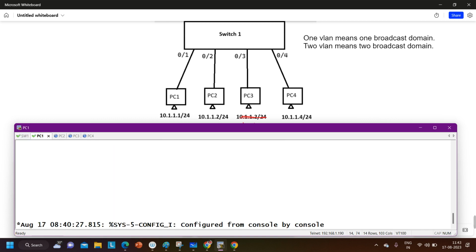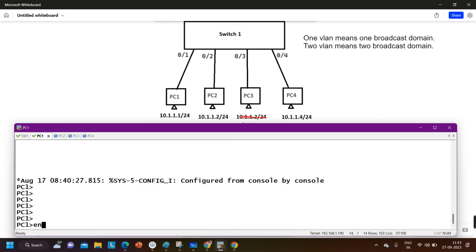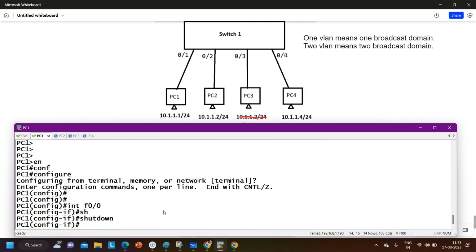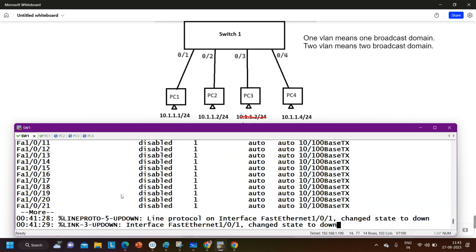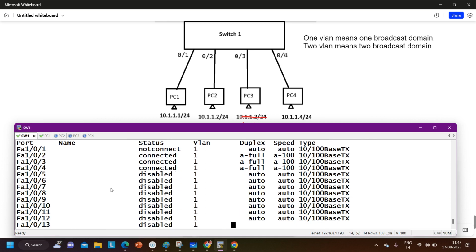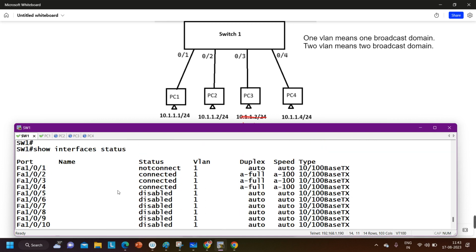I am going to down the PC1 interface, so go to interface F0/0 and say shutdown. I have done this, and now on the switch I am going to run the command show interface status again. So this time you can see it's saying this port is not connected.